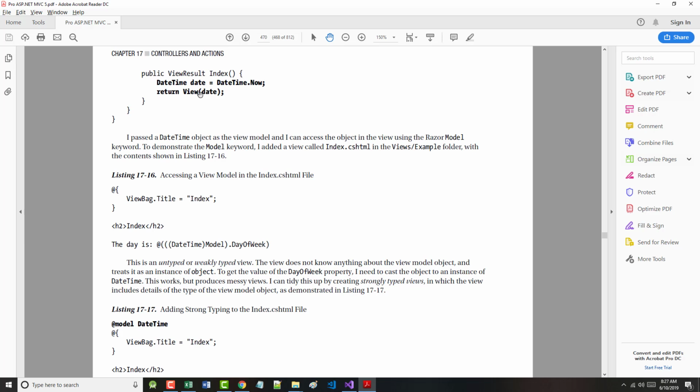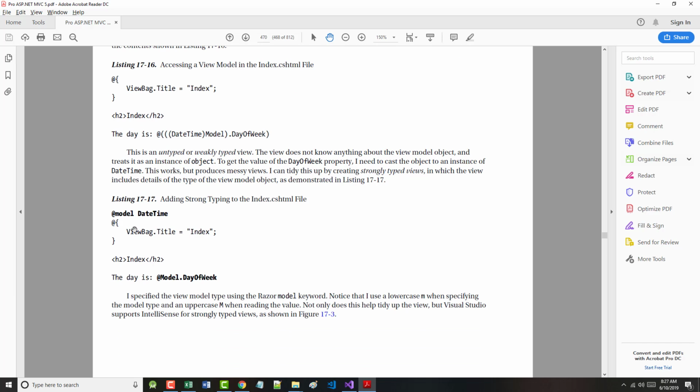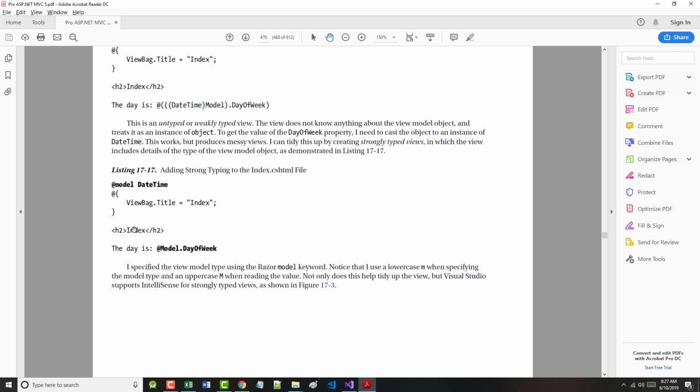To demonstrate this, they added a view here called index.cshtml in the views example folder. It's pretty simple, as you can see. I'm not even going to add it. It says this is an untyped, or also known as weakly typed view.